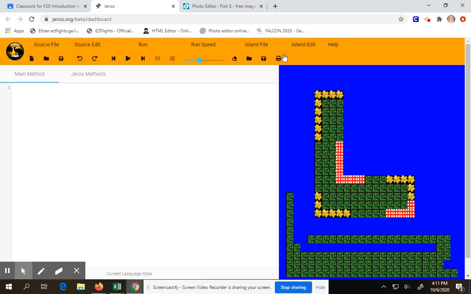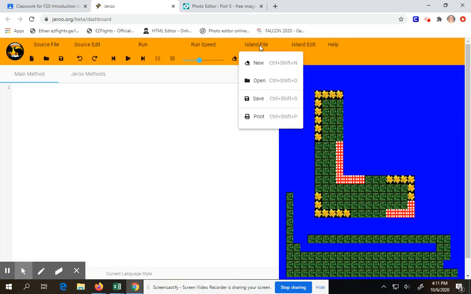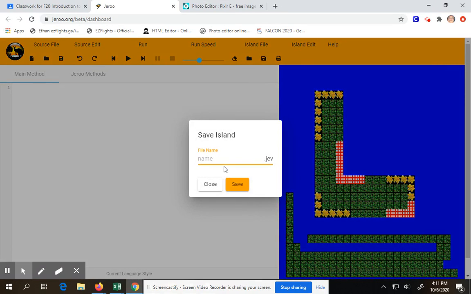My island is finished. So on my island side, make sure that you click Island File, Save. We do not want to save on the left side of the screen where it says Source File. That's where we'll save our code when we start learning how to do it. So under Island File, click Save.